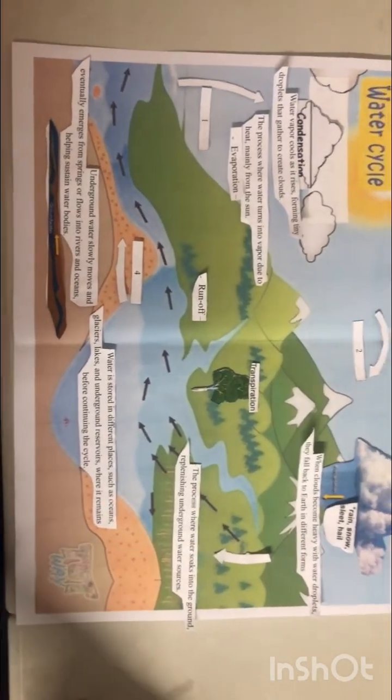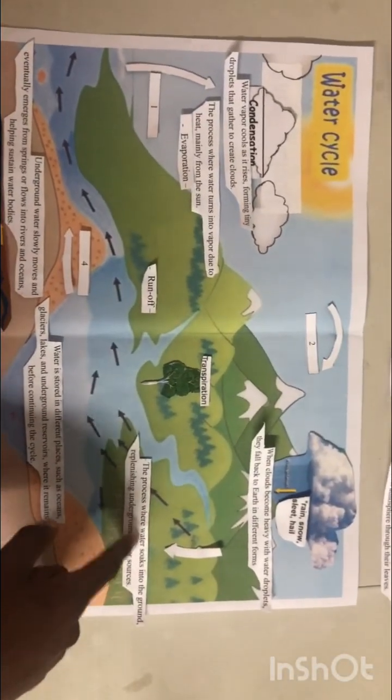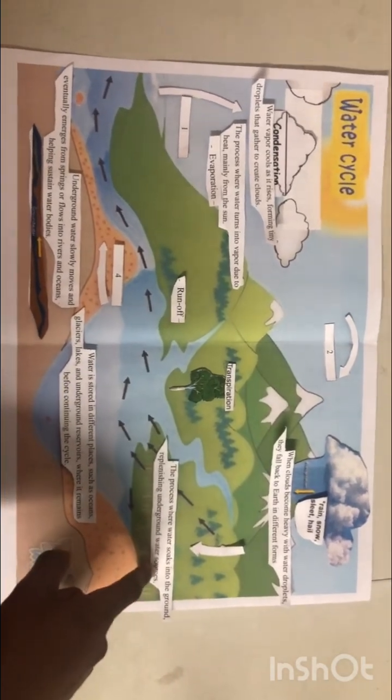My bad, I've said the word, but if you read here, from the perspective of someone who doesn't understand, it's not really explaining anything. It says the process where water soaks into the ground, replenishing underground water resources. Obviously, we're still looking for the word. In this case, I've already said the word by mistake, but if I didn't, you would have to guess, or try your luck, and then plot in infiltration right here.